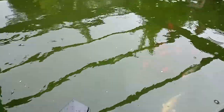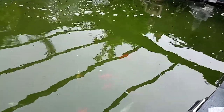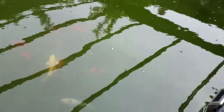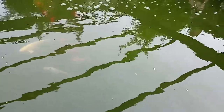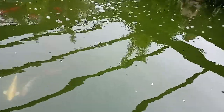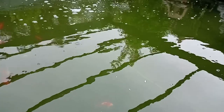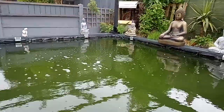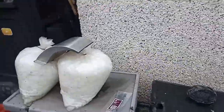Right, so if you look at the pond, it's looking a little bit green, even though it's all been treated. Maybe it's because of the weather, but it looks a little bit murky to me. Anyway, I've just fed the fish, the skimmer's been cleaned out, and so this is what I've got so far.